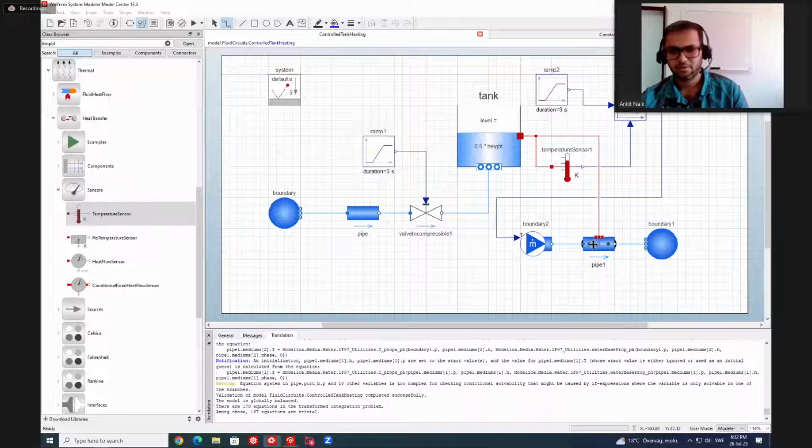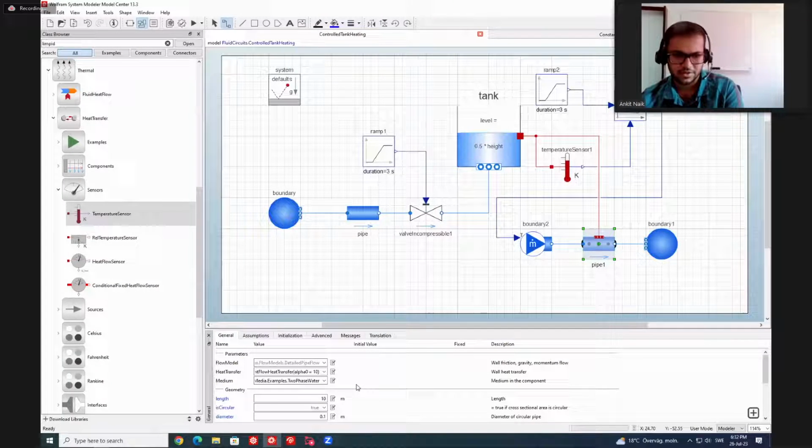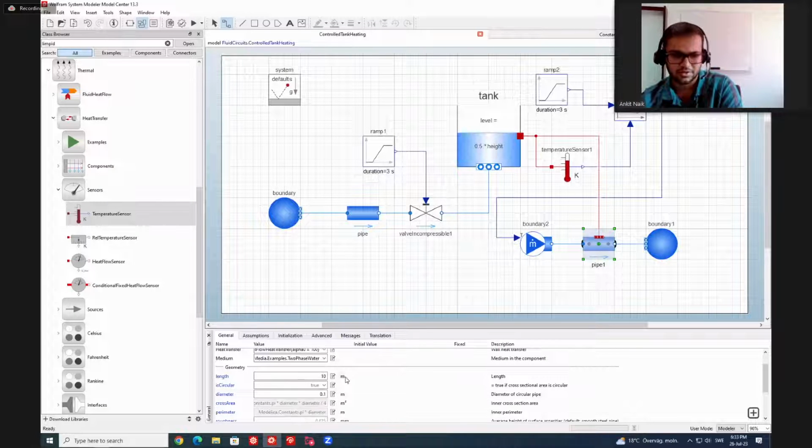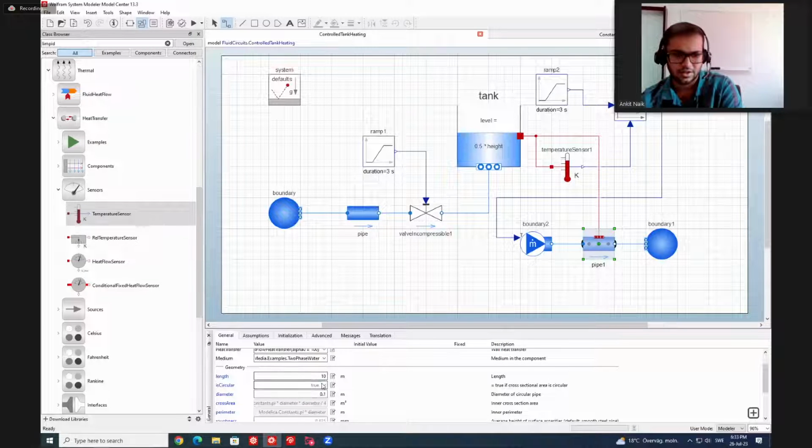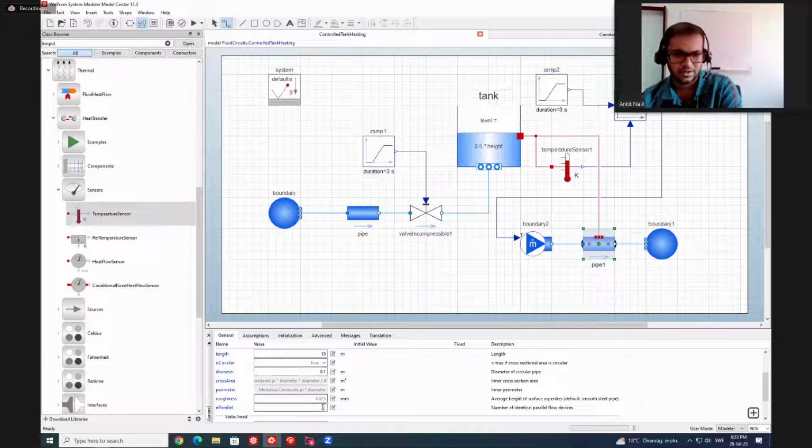So I will try to see if I can fix it quickly by changing some of the parameters. Since this is the first iteration, this PID may not be good enough to control the temperature. So let's say I increase the conductivity, and let's say I increase the number of identical parallel flow devices to 100.